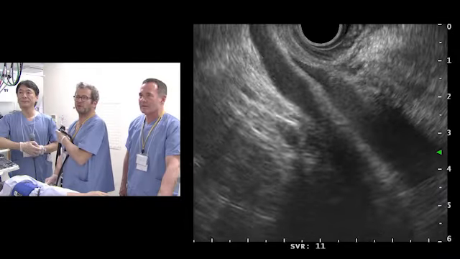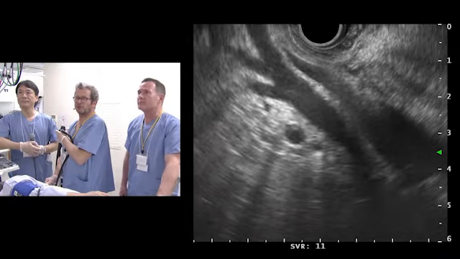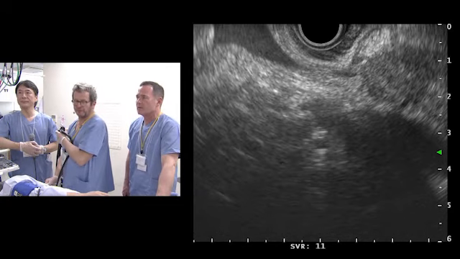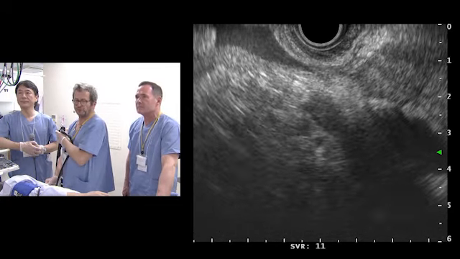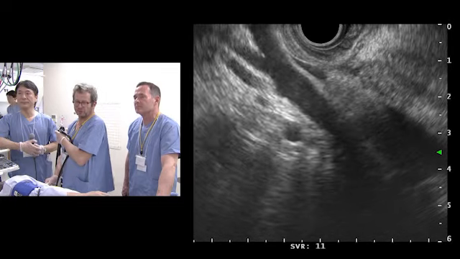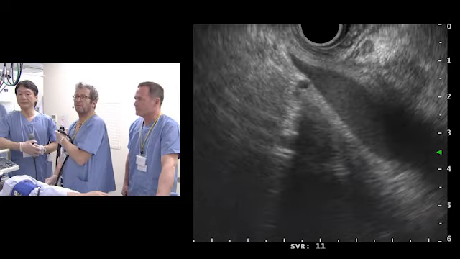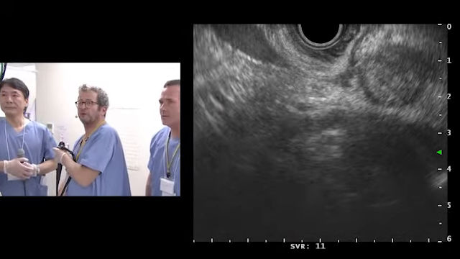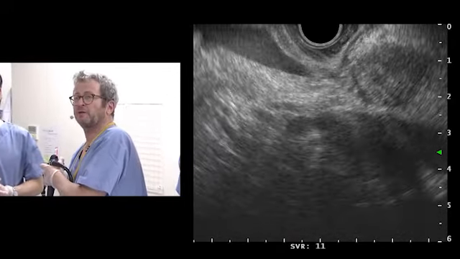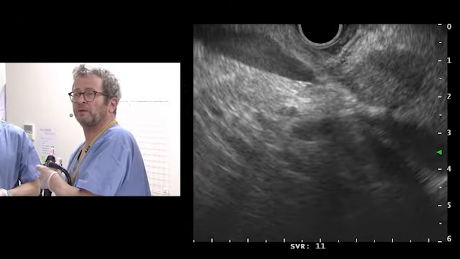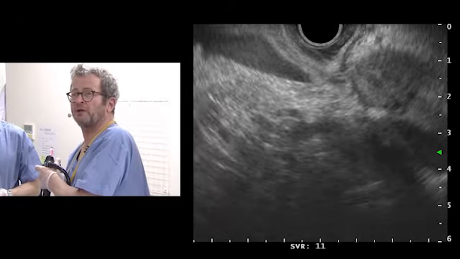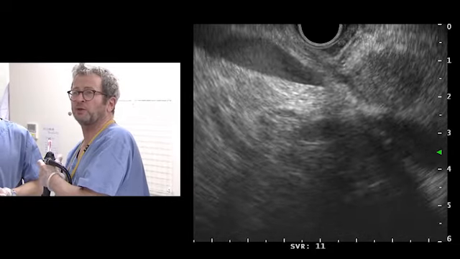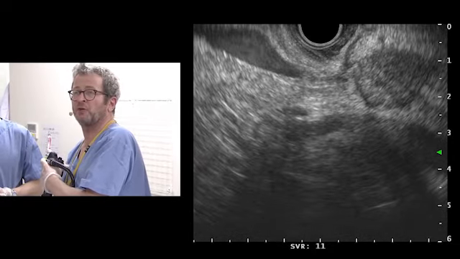In fact, you can still see the lesions on the right, but I decided to stop performing FNB for two reasons. First reason, there is a little bleeding, but it does not matter too much. But the second reason is that when I attempt to perform a second FNB, I observe that when I push the needle, you see too much pancreatic tissue in between the needle and the lesion.